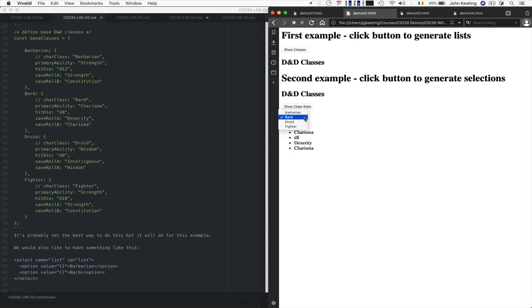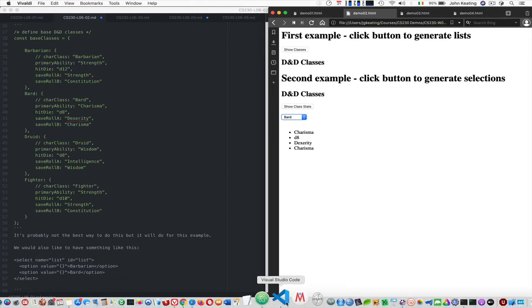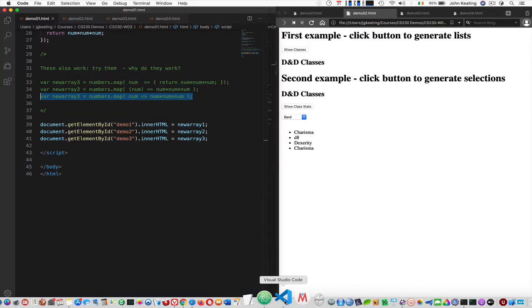So what's happening is that we have an onChange event here. When I'm changing this, it gets updated based on the change that happened in this list. So it also means that we have to write this onChange function in this method. We're dynamically creating this particular element with JavaScript because it doesn't exist initially. And we can look at the code for this in demo 2 and see that. We just go down and have a peek.